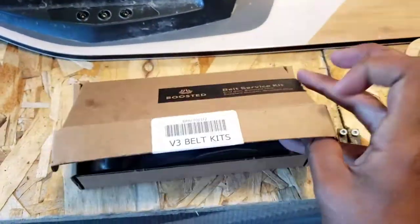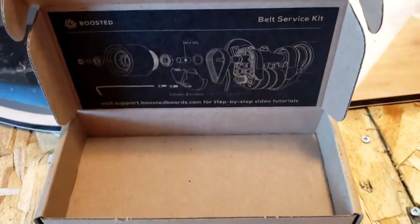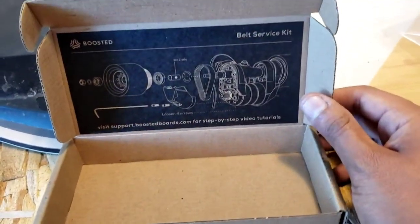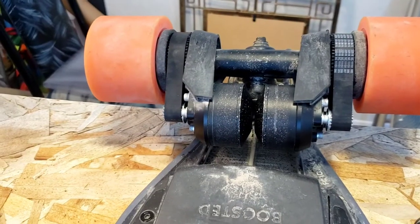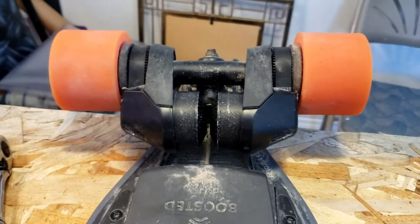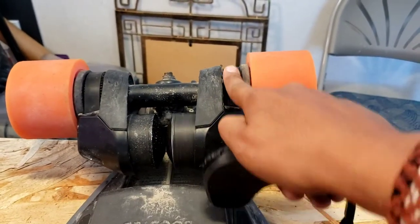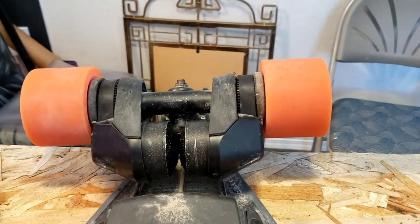So this comes with this — this is what I need. It gives you a bit of a diagram too, which is kind of neat. Got two new belts on, hopefully that works. I put these little shields back on — that's what protects the band. So hopefully that works.